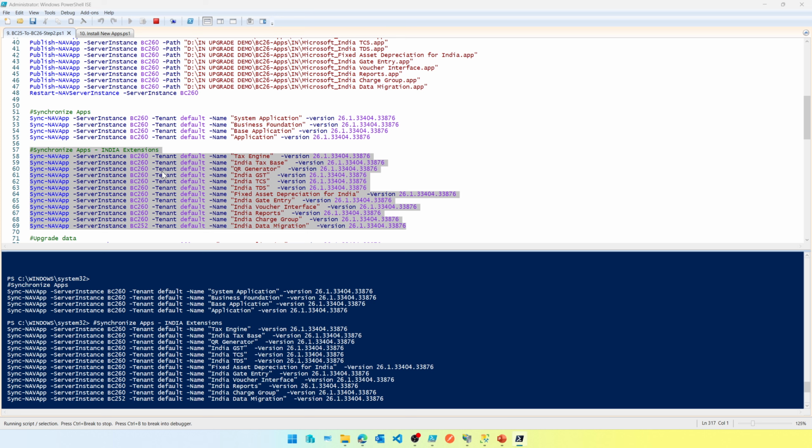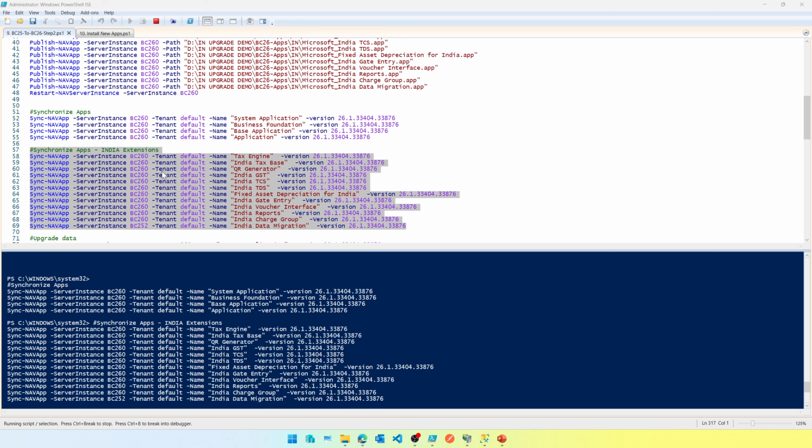Following the same order, we are now synchronizing the India extensions, which are the apps associated with India localization. Now they will do the same thing, checking against the newer version of these apps whether there is a data loss that may happen if you introduce this.